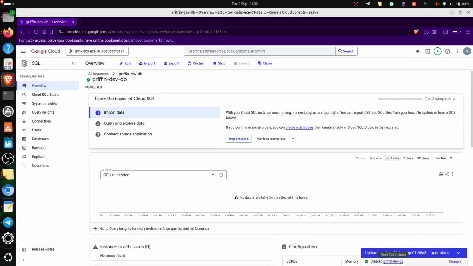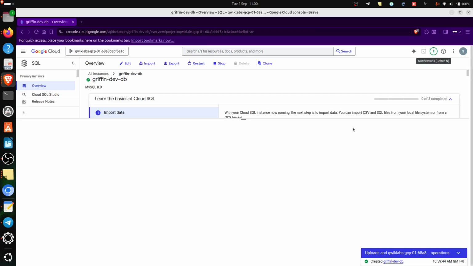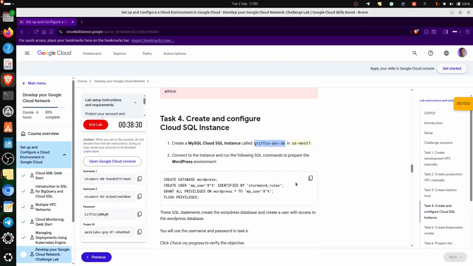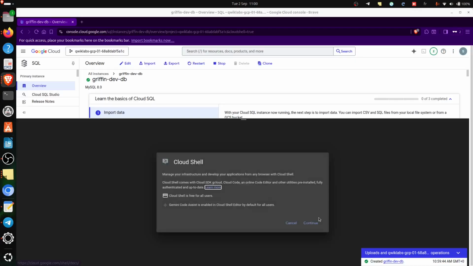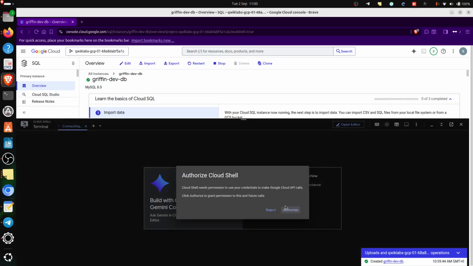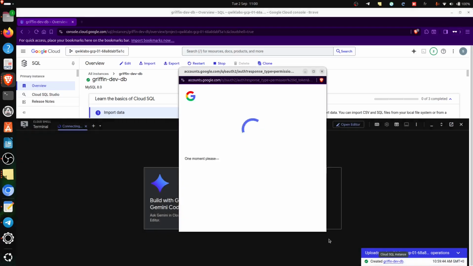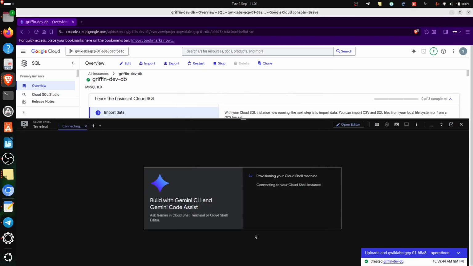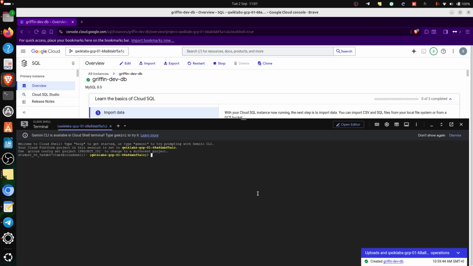Okay, so the instance has been created. So let's try to connect to this one, since the instance has been created. To do this is very simple.